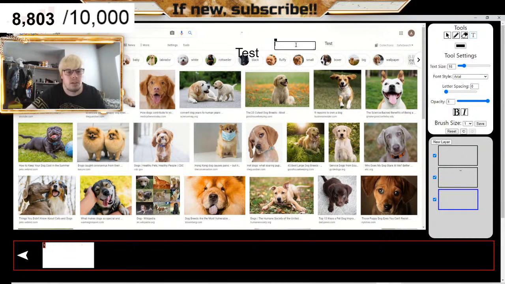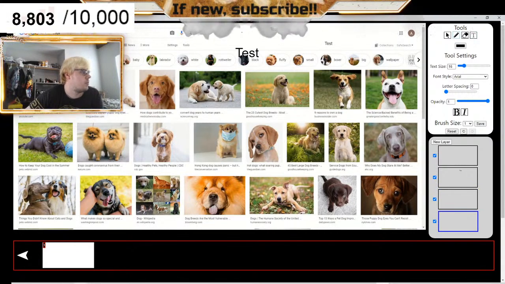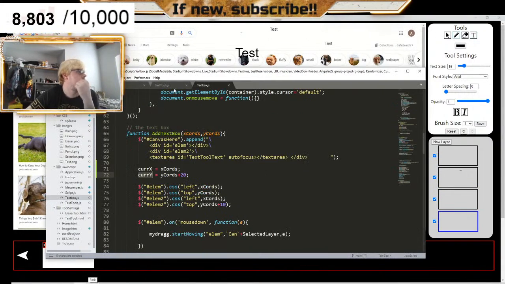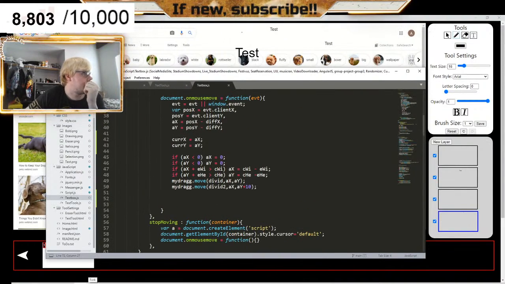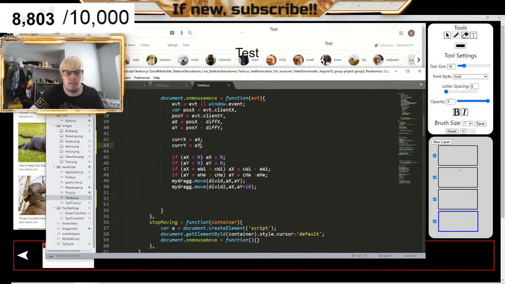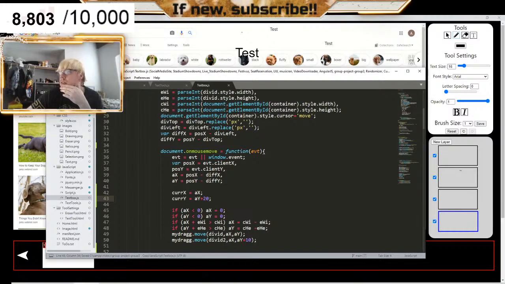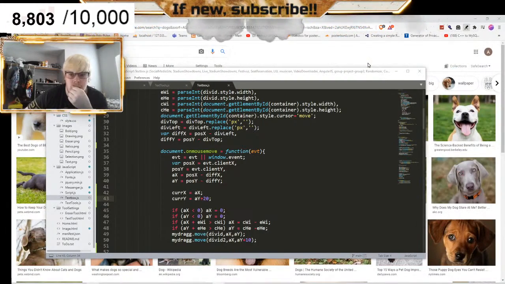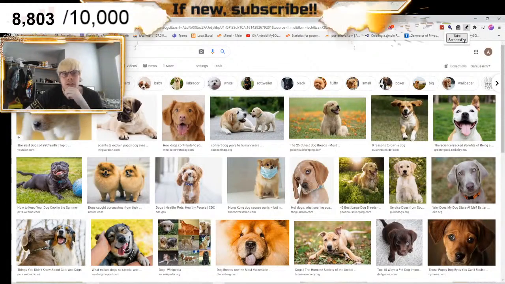And if I move it though, that's where the issue comes in. So I think I need to do plus 20 here, and it should be good. So that way it's more accurate.